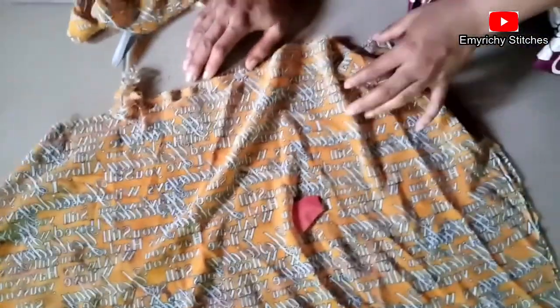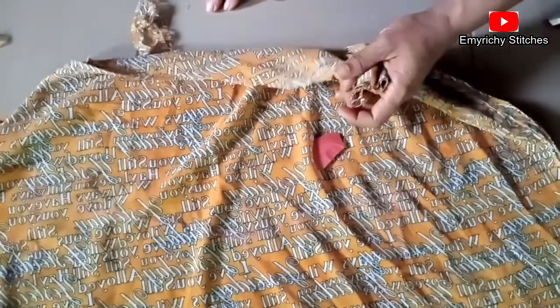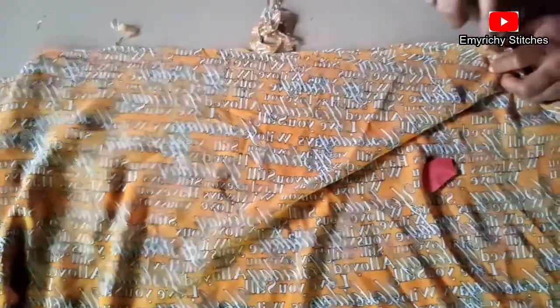Fold it into 2. You have 2.5 or 2, as you use it to band. After gathering this, you use it to band here. Then you can sew the shape. This one does not have, just stitch a little by the side. Then you bend it down. Your dress is ready.